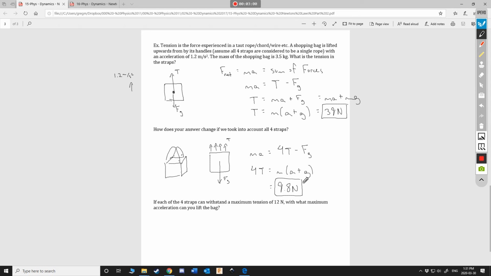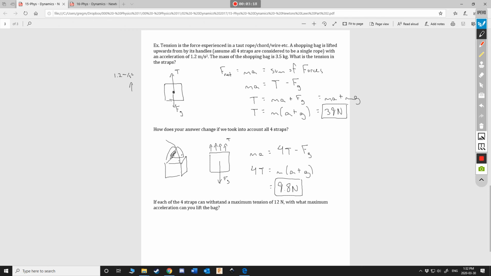Usually what happens is, if you accidentally pick up a bag by just one handle, it means it's distributing all that force along 2 joints. So each one would experience around 19 newtons of force. That's why the more ropes you have attached to it, the more you can distribute that force.